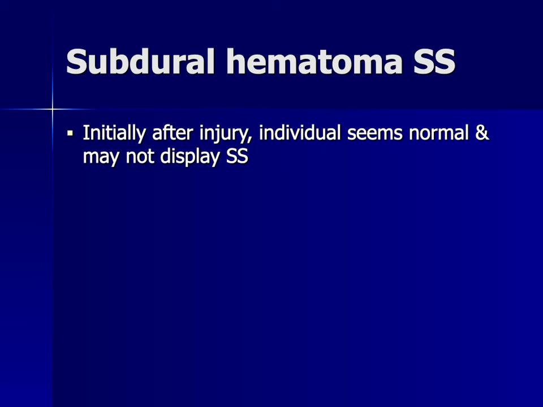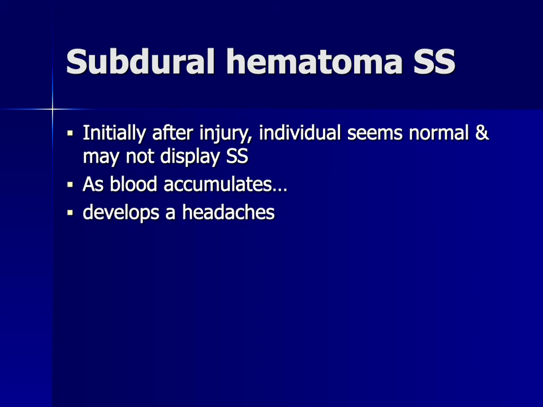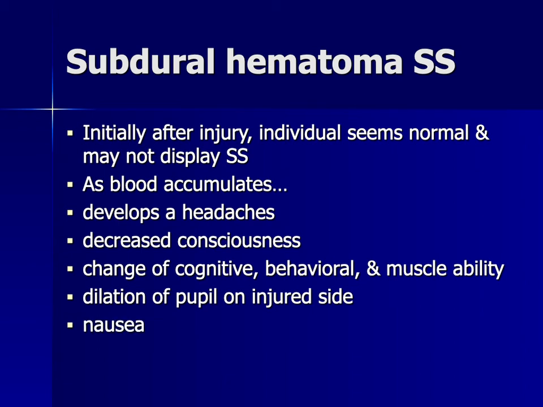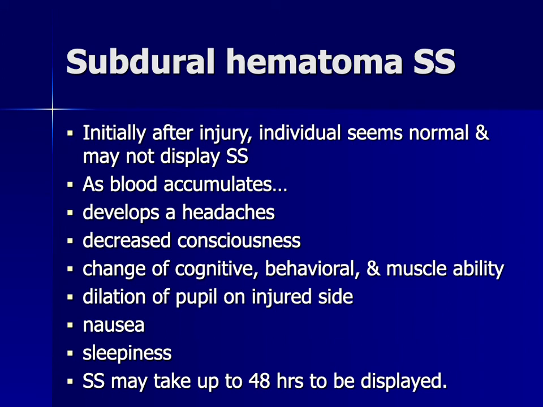So initially, after the injury, the individual seems normal, may not have any signs and symptoms. Slowly, as the blood starts accumulating in the brain, they start developing a headache, decreased consciousness. You can have a change of cognitive, that's their mental, behavioral, muscle ability. You can have dilation of pupil on the injured side. They can be nauseous, get sleepy, and it may take up to 48 hours for these signs and symptoms to be displayed. So this takes time.